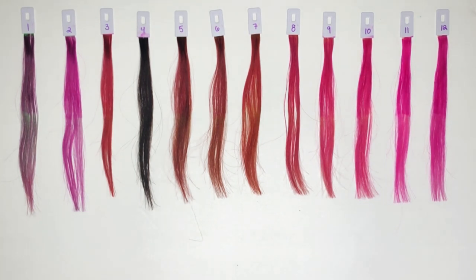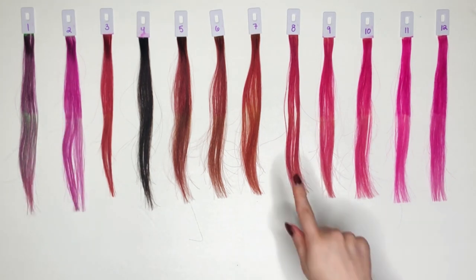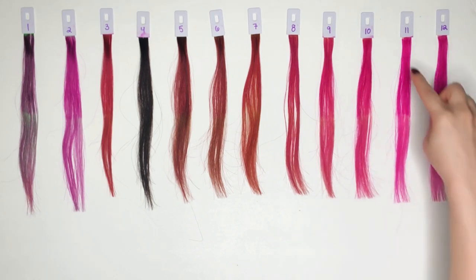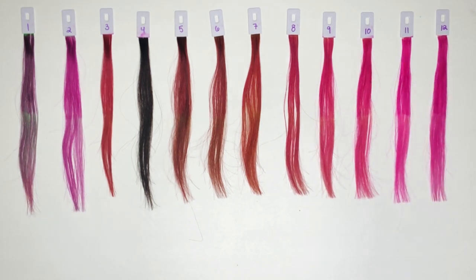So basically with this color, the lighter your hair gets, the more cool toned it looks. And then obviously if it's not yellow underneath like the gray one, it's gonna look even more cool toned. Like 8, 9, and 10, they all have a much warmer appearance compared to 11 and 12. And it's not quite as bright looking. The number 11 almost has a neon quality to it. I mean, it's not neon because I've had other colors that are neon. And I can tell it's not, but it is extremely bright and saturated.